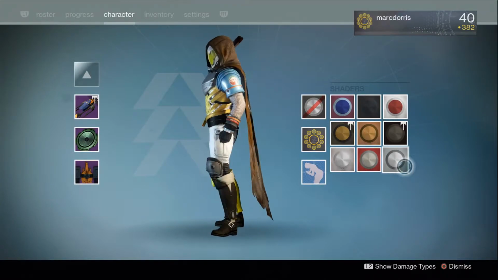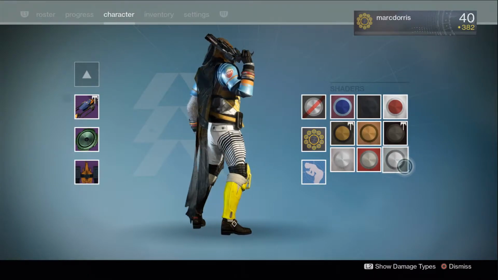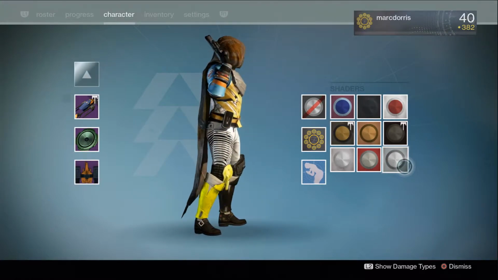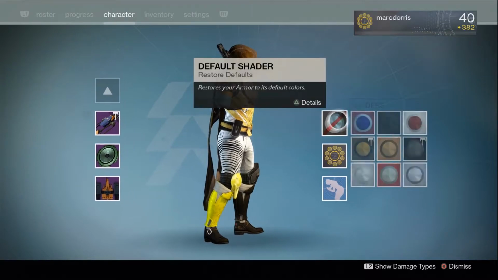Well, maybe it's not that bad. It looks like it's kind of made of a paper or a potato sack, but, you know, to each their own. The material looks kind of like it's made of a potato sack. That's just my opinion. But let's go ahead and take a look at the different shaders here and see what we got.